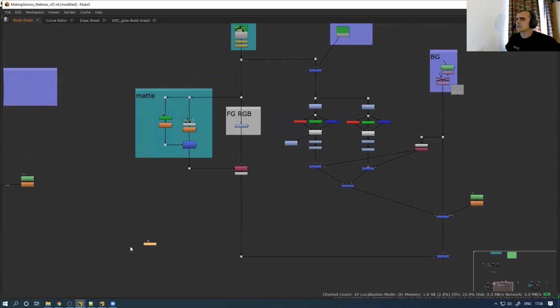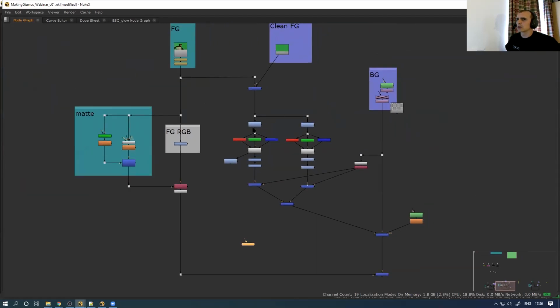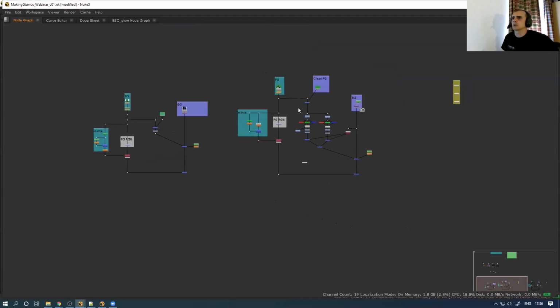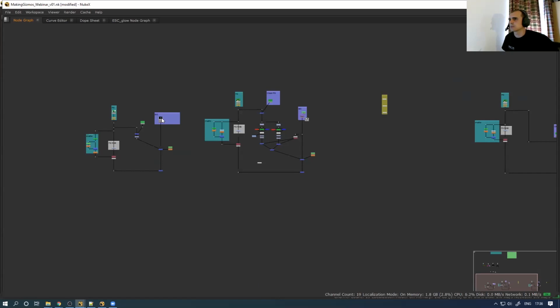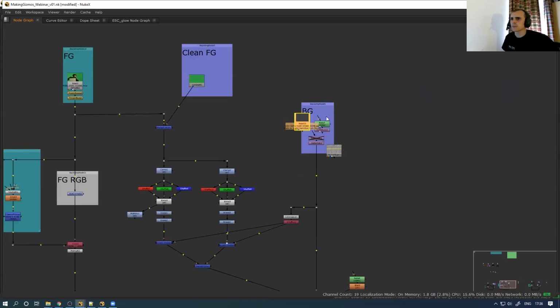But really, a proper additive keyer looks a little bit more like this. If you go to Nukepedia, you will find several additive keyers out there and different ways people put this together. So this is just an implementation that I've done to help with some of the issues that you get with the additive keyer. So let's quickly look at this. Missing some footage there. So the idea is this.